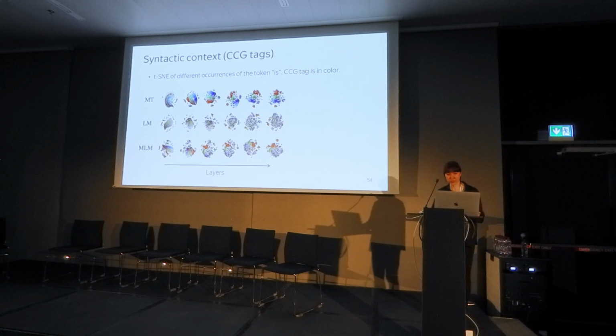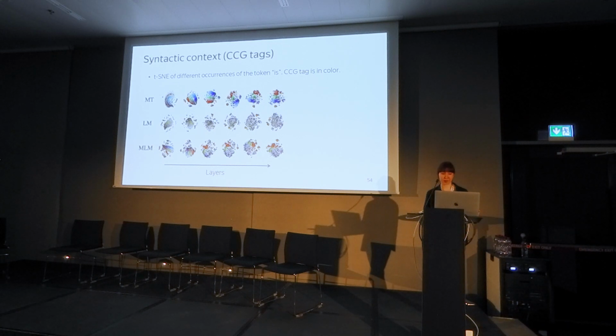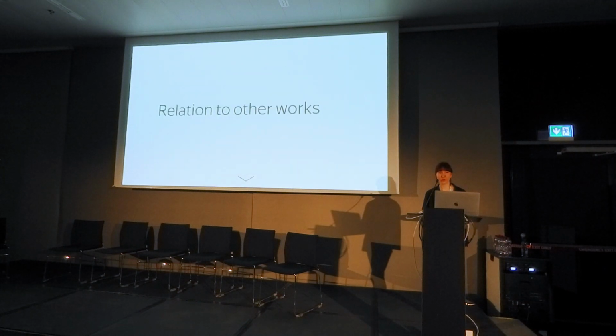And this is, again, a visualization. Here we see that the language model is not really good at clustering by syntactic information, because here we take a full CCG tag, which encodes both past and future information. And the language model, of course, doesn't have access to the future and cannot recover it very well. For machine translation, it improves up to the highest layer. And for the masked language model, it's almost perfect on the first layer, and then it gets a bit worse on the token reconstruction stage.